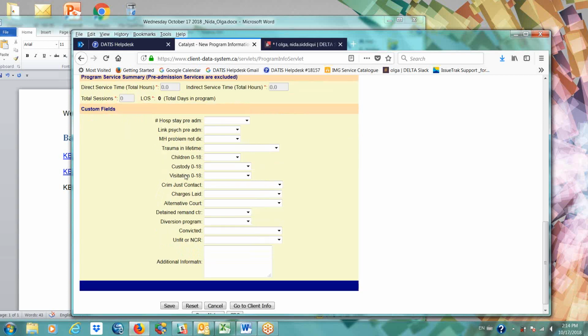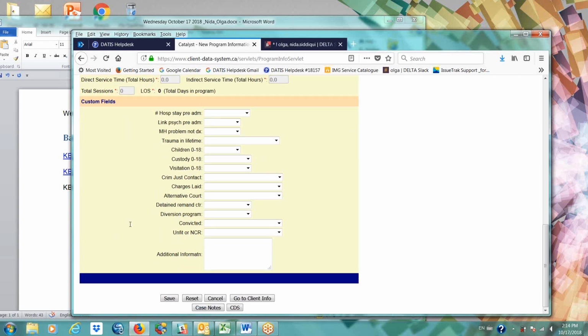So these would have to be completed, and this would go in conjunction with a supplementary form as well. When this initiative was rolled out, we had so many custom fields on the program screen and so many on the supplementary form. I don't know if they're still collecting this information, but it's there and agencies could still be filling this in.